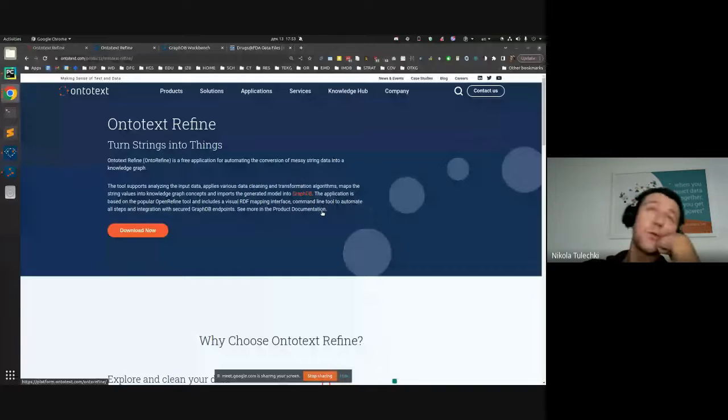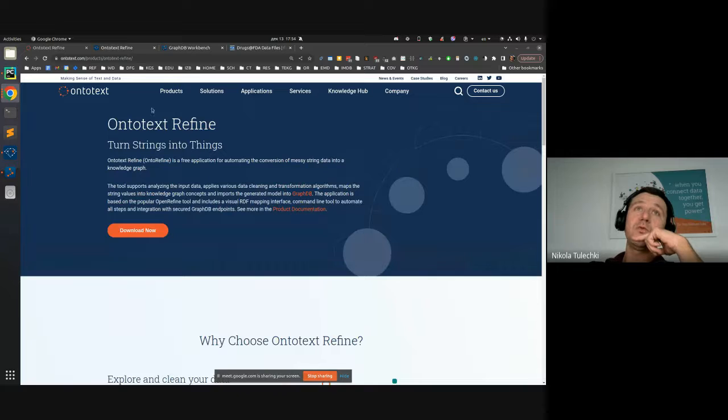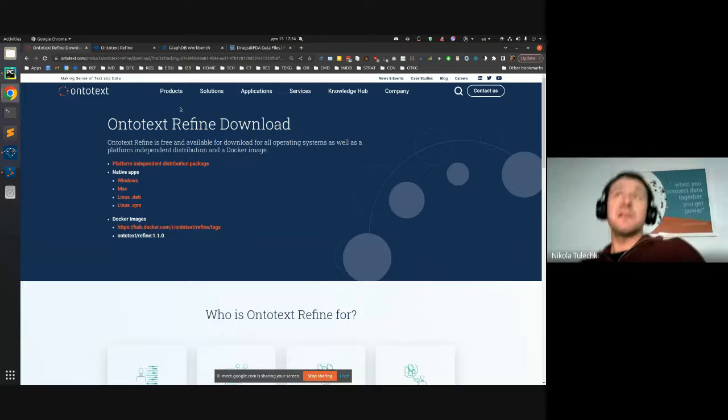Okay, a quick word on Ontotext Refine. It's a tool that we have built on top of OpenRefine, which is an open source tool for data wrangling and data transformation. And Ontotext Refine adds some very useful capabilities, which I'm going to show now, which are RDF production and a command line interface, which allows that to be part of a pipeline. The tool is available at the Ontotext website. The documentation is accessible also, and the tool is downloadable. It's not an open source tool, but it's a free to download and use tool without any restrictions.